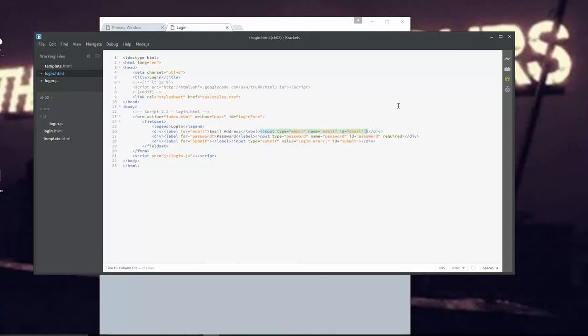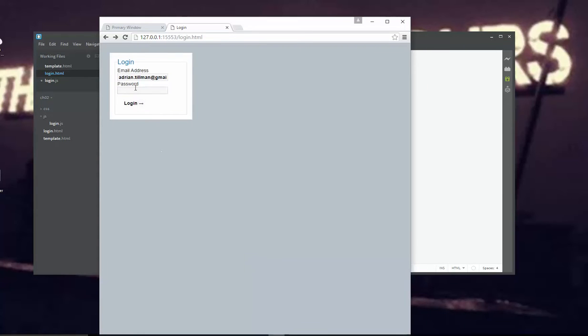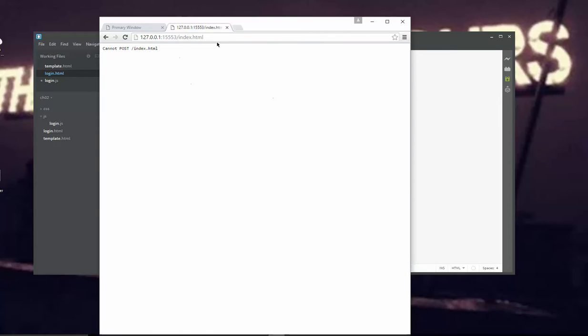So let's remove the required attribute. Now it's no longer checking to see if they enter the value. Now we can check and see if they enter the value. So let's say we don't enter anything. Let's refresh this page. Please complete the form. Because I didn't enter anything, the length was 0 for both of these, and that code path returned false. So it went into my else clause and said, please complete the form, and it did not post back. But if I enter a value, it returns true and it goes on to my index.html page.